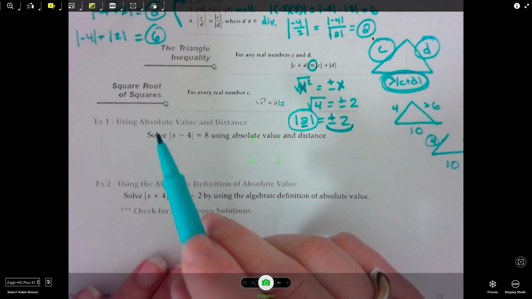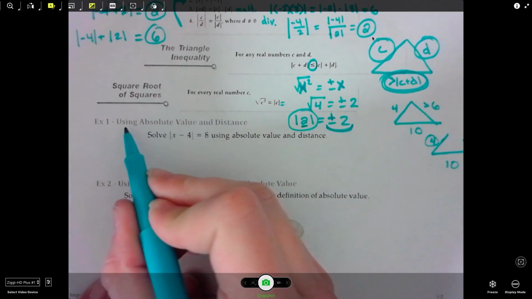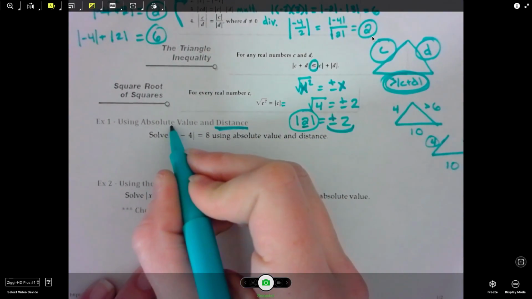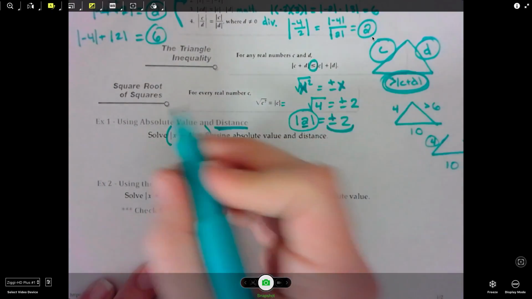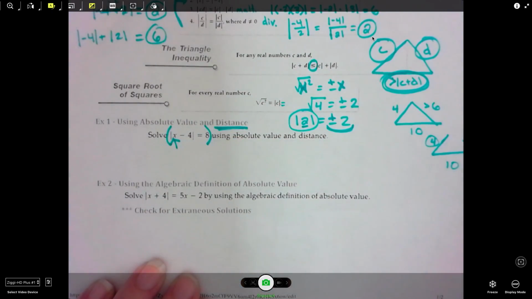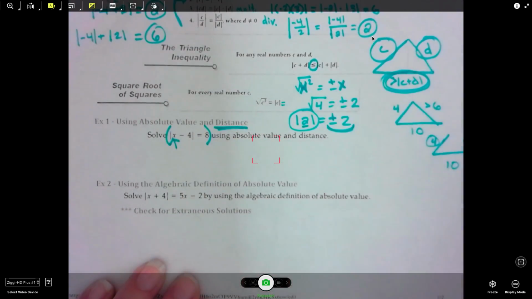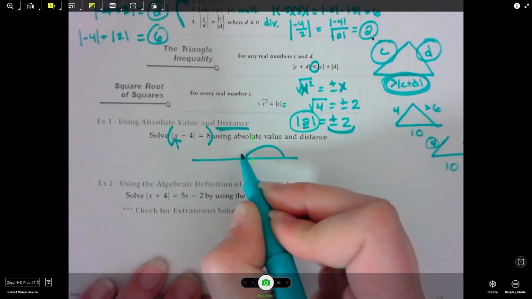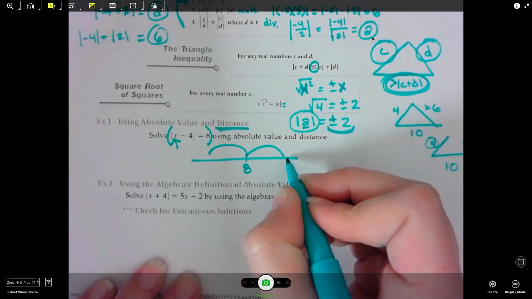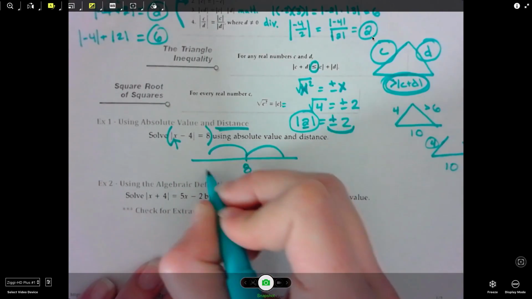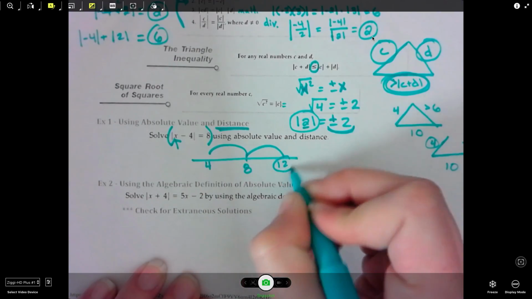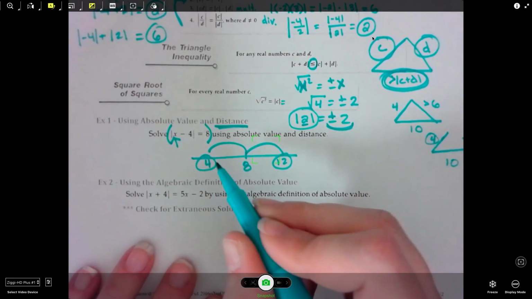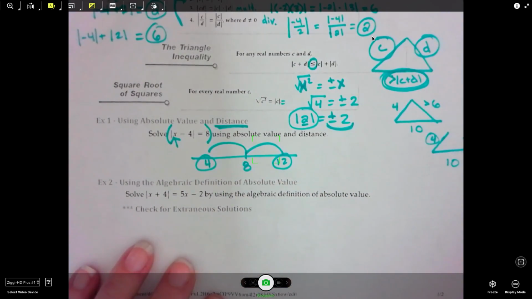All right. Example 1, it's wanting us to find the absolute value as it applies to distance. This question is asking, find me some x that's 4 units away from 8. Now, if 8 lives here, 4 units away from 8 could be to the right of 8 or it could be to the left of 8. So my answers could be 4 or 12. It doesn't matter which side I'm talking about. That's why x could be 4 or 12 when I'm doing absolute value.